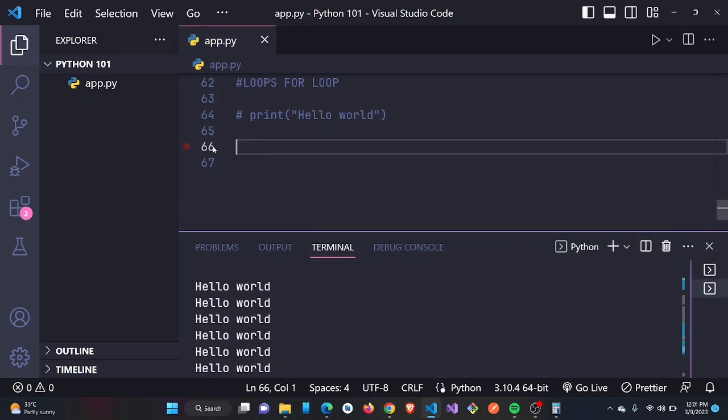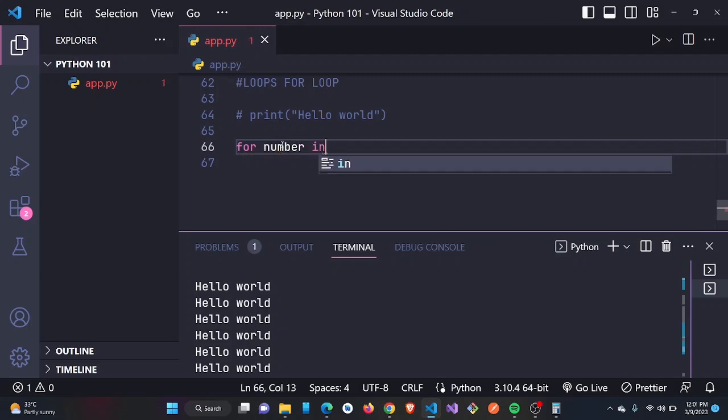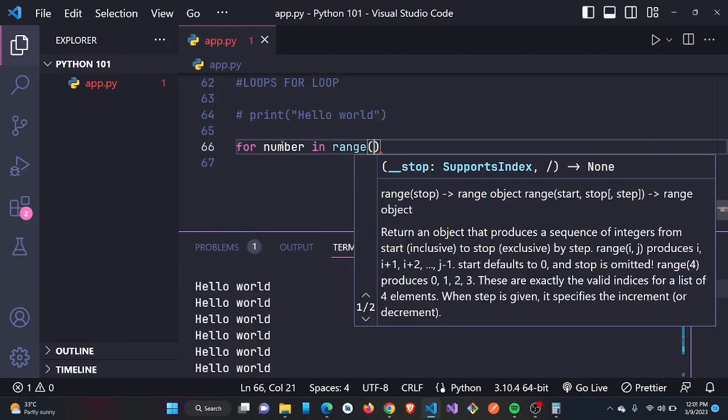Let's do the explanation. To use a for loop, you just say for, then you give a variable name. Before I said i, but this time let me call it: for number in range 0, 20.